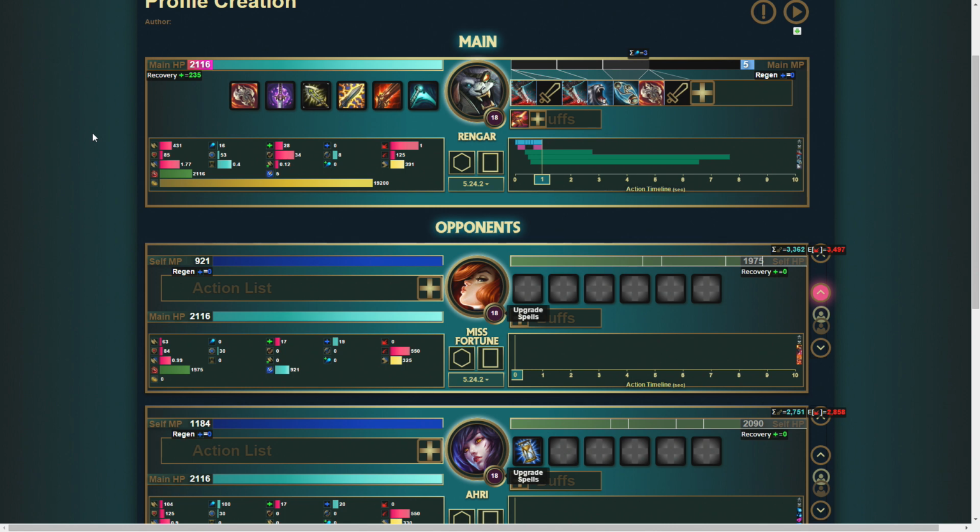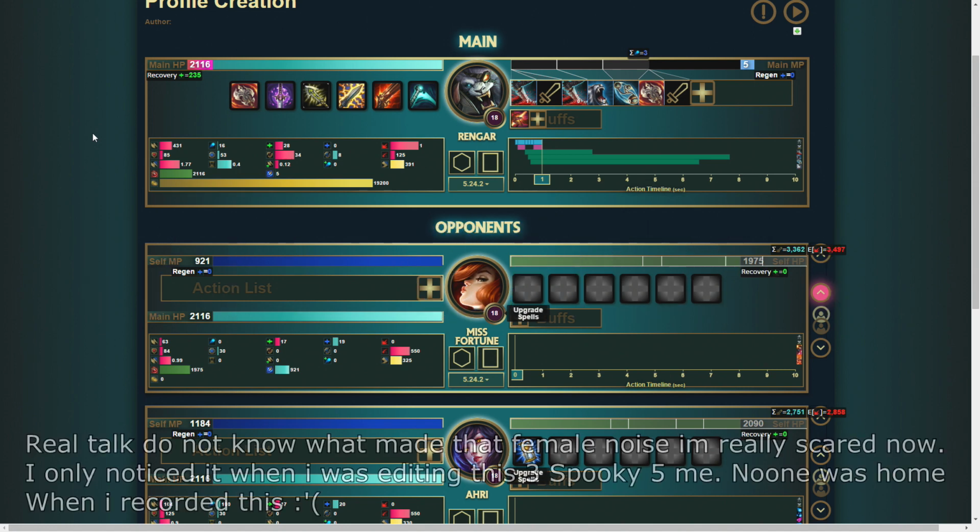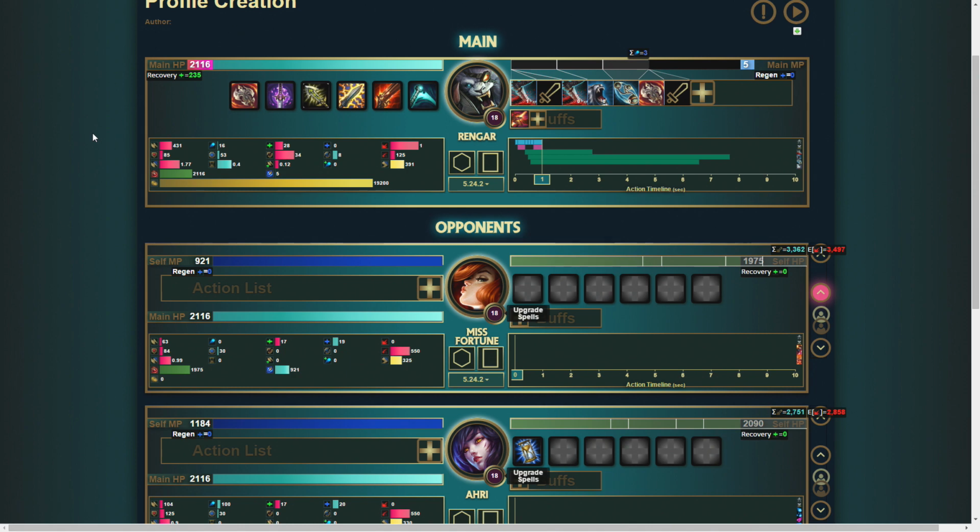Basically, it was on the front page of Reddit. I thought it was really cool, so I thought I'd test it out. It's basically a website that theorizes and calculates all the damage in your build. Sorry if you hear some dogs in the background, they're going crazy for no reason. But here's a look at it.